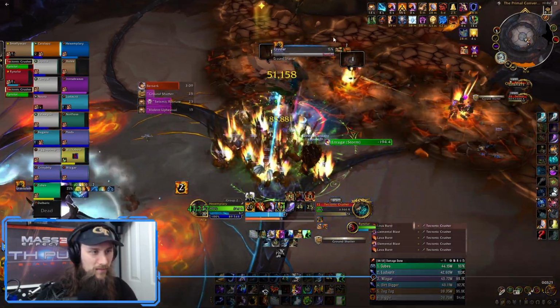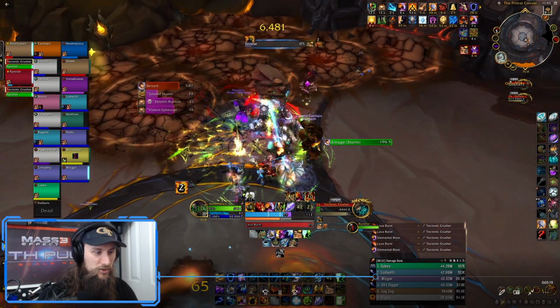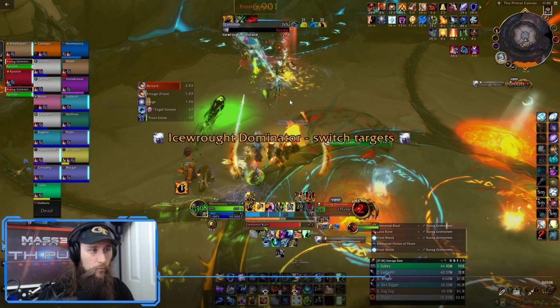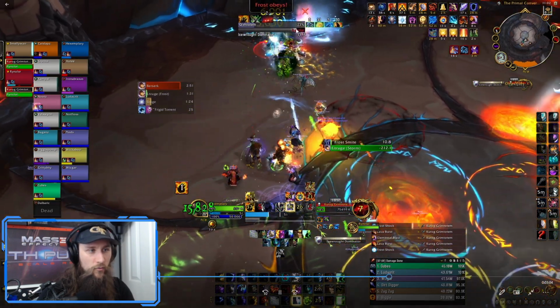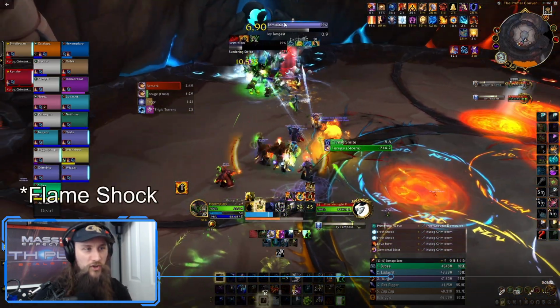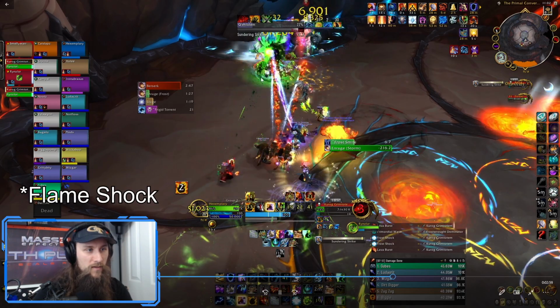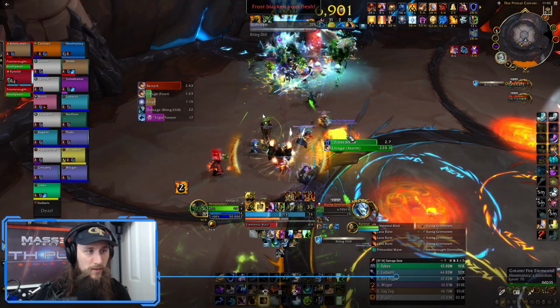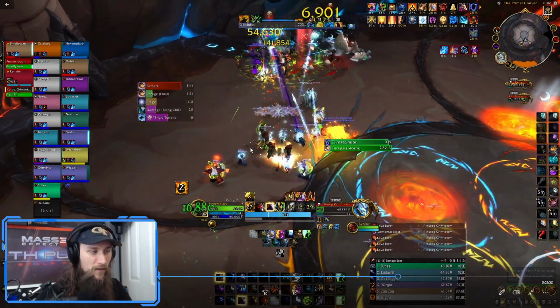So with that being said, we'll finish killing this Crusher. And then it is on to the last phase. In the last phase, we're just going to be focusing on Grimtotem, but we will put that Frost Shock on the Dominator as well. So at this point, as long as you keep both Flame Shocks going, you're just going to be focusing Grimtotem until the boss dies.